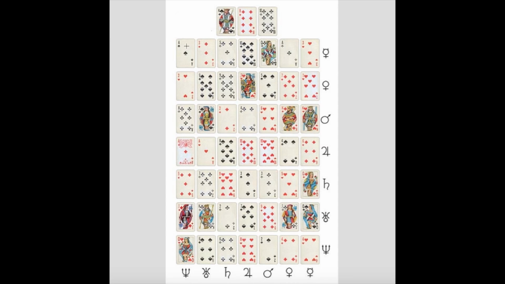Also take note of the Ace of Spades. I said in a previous video how the Ace of Spades represents the entire system, and even its placement can show you that. If you look at the Ace of Spades, you'll notice that it is in the Mercury row, but it's also in the Neptune row. Mercury rules our communication, what we speak about, what we write, what we learn, and education. And Neptune rules those spiritual things, the occult, the hidden things, the fantasies. So what can Ace of Spades show? The power of that card is unleashing these secrets, the hidden secrets of the world.